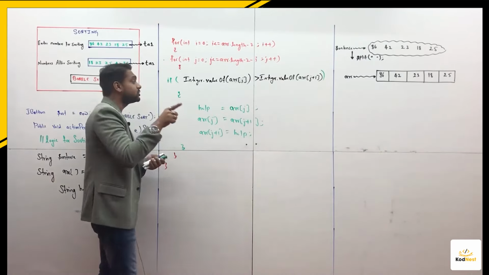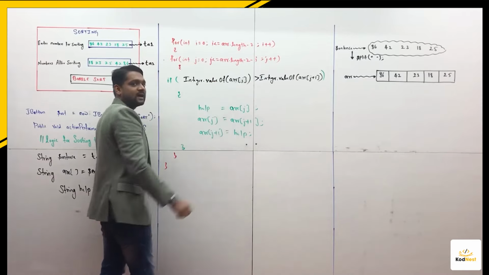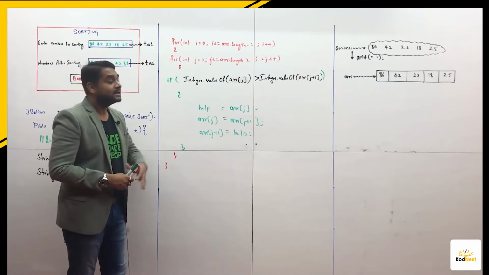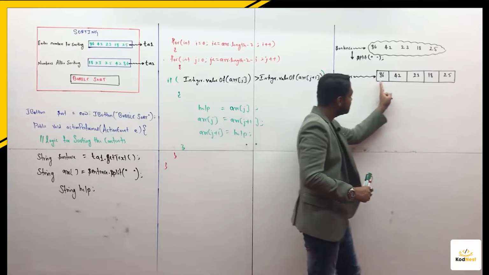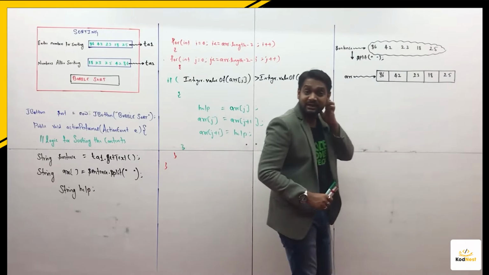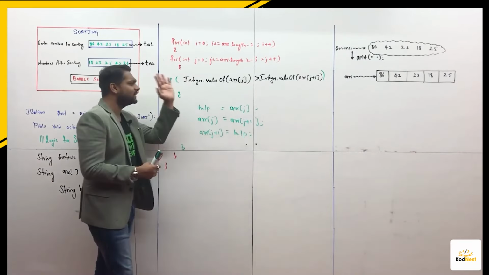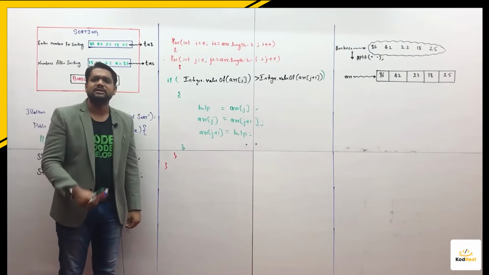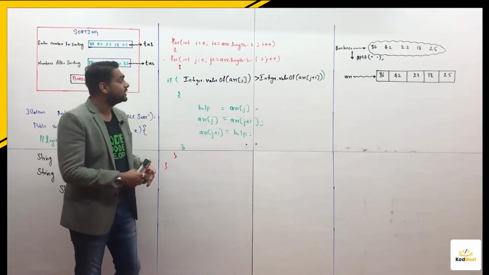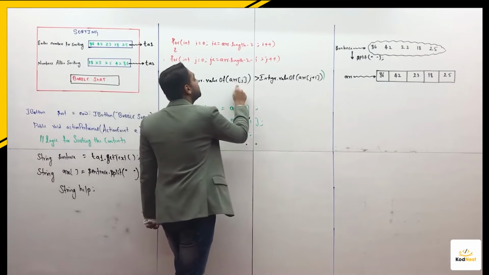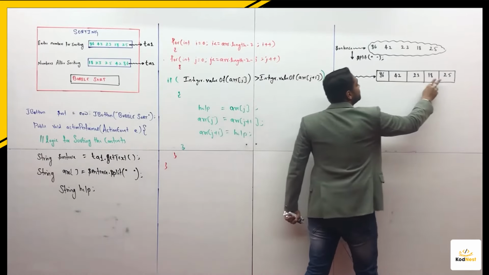I hope you have understood why I have written it like this. Otherwise, I would have directly written the algorithm. If this was numbers, if this was real integers, then I would have simply written the logic we have learnt previously. But why am I changing it? Because whatever you have in that array is actually strings.